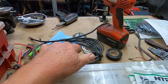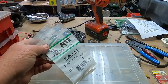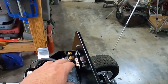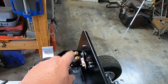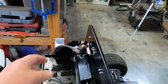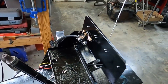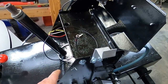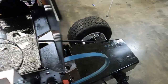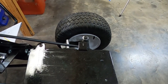So now I'll put these back away. But for now, we're going to work on grounding. The positive stuff will probably have to wait till I get the engine mounted. So let's talk about grounding a little bit. We found out that's where I'm going to mount the solenoid. We got a negative battery cable, and usually garden tractors just rely on this and the chassis. Well, if you think about it, for this negative to get down to this frame, it has to go through a bolt, and then to get from this frame to this frame, it has to go through a set of bolts, and then to get to the engine, it has to go through another set of bolts.